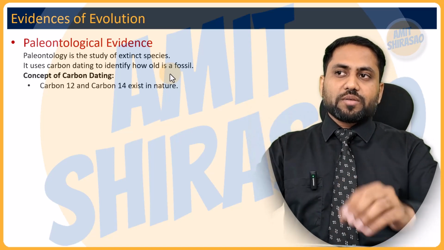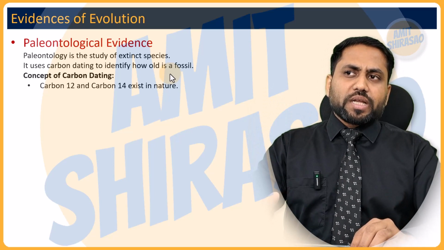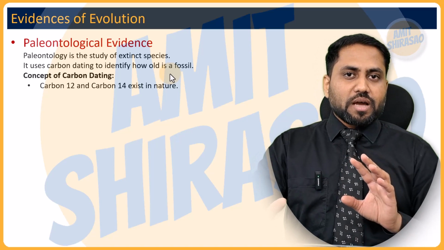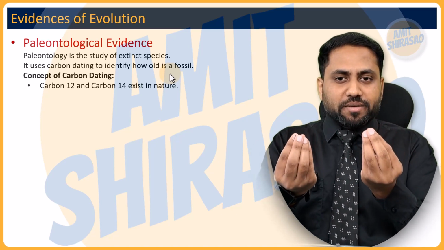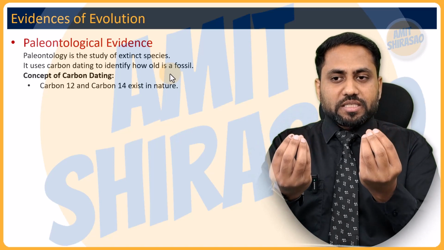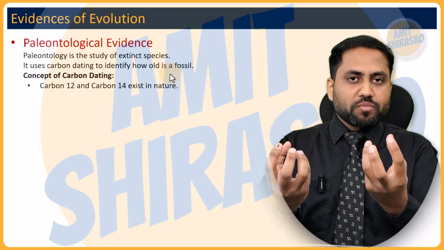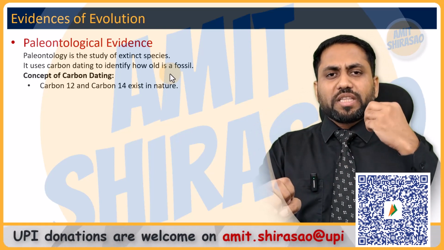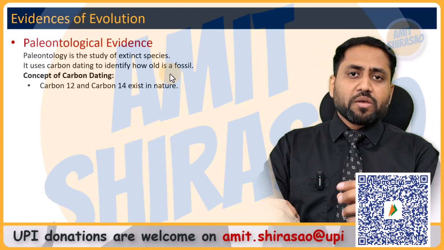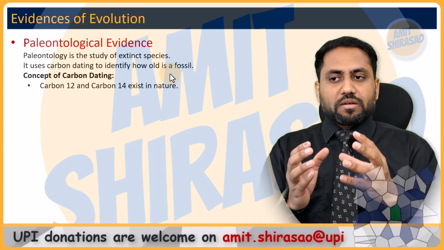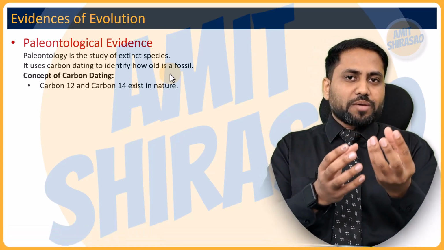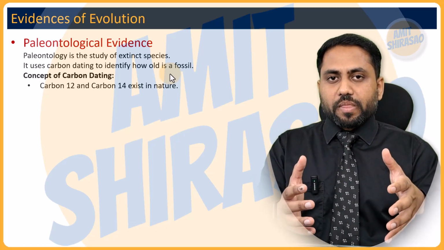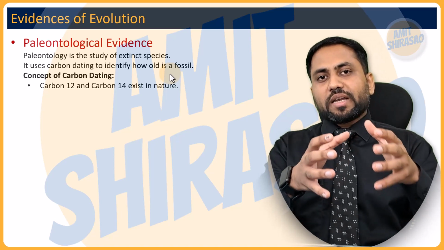So here are the steps for carbon dating. Carbon 12 and carbon 14 are isotopes of carbon. Okay, isotopes means the same atom existing in two different forms. Those two different forms are called isotopes. The heavier isotope is many a time radioactive, because basically what happens is whenever there is a heavy isotope, it will degenerate to create a lighter thing.